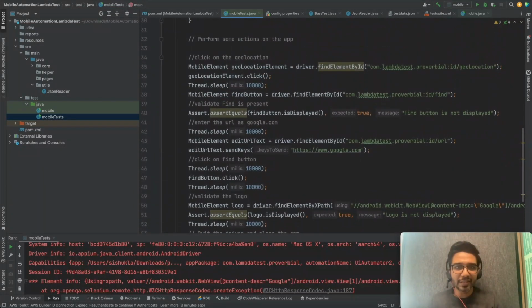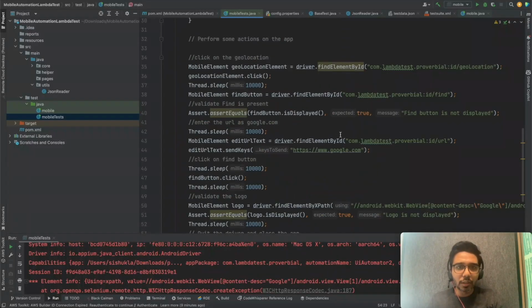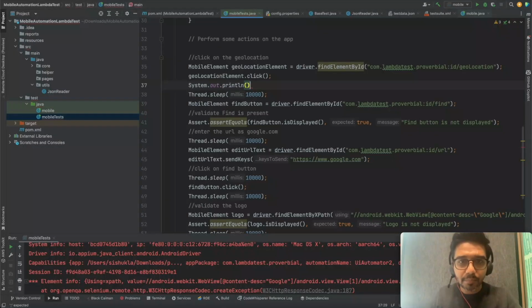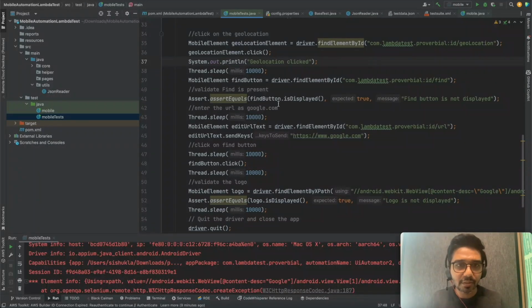Can you see what we have done? Right now, for ease of understanding, I want to print everything. I want to print after every step. I want to print that okay, we have done this particular step. I'm quickly adding this system.out.println. And here we will put that geolocation clicked, right? We have clicked on geolocation, right?